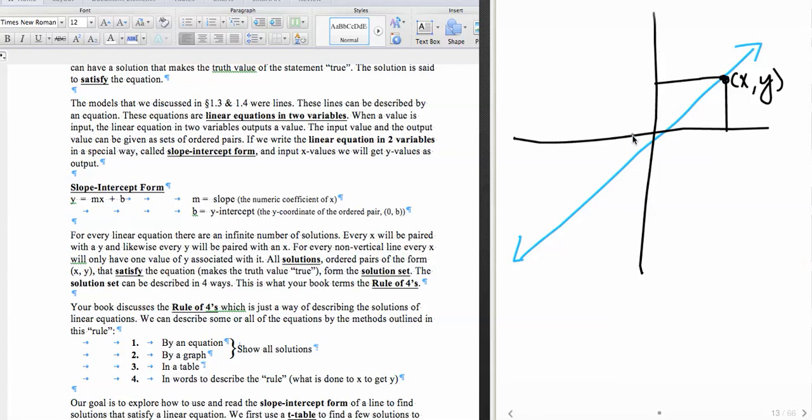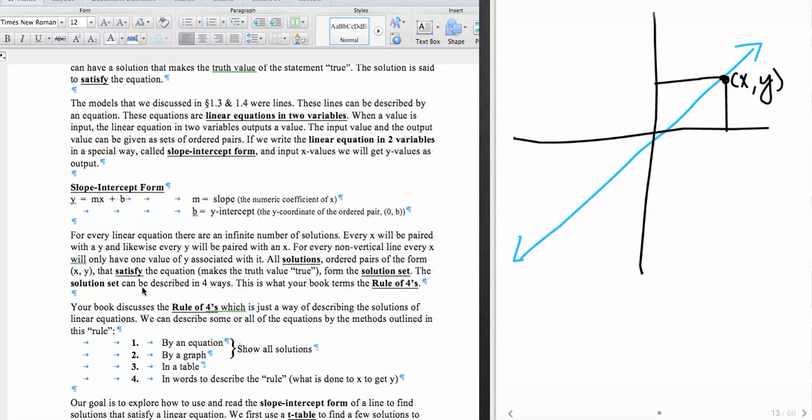Same thing coming from this side, right? We could come down and meet the model and find the y that goes with it, and all the way to infinity this way. The same is actually true of the y's. We learned that before. We can come from the y-axis, come over to the model, and find the x's. So what that really tells us is that every single x is going to be part of one of these solutions eventually, and every single y is going to be a part of the solutions. So for every non-vertical line, every x will have one value of y associated with it. And all these are solutions.